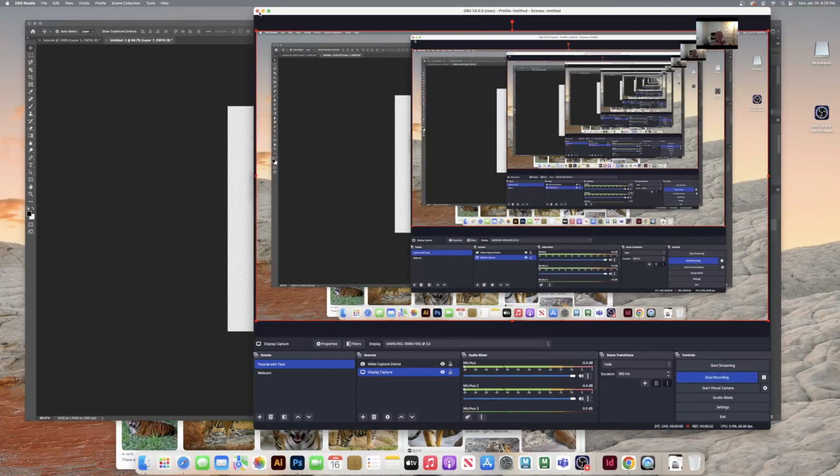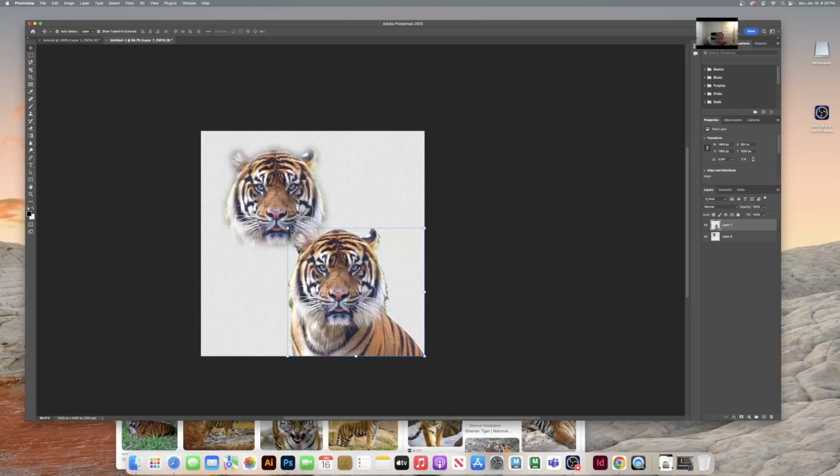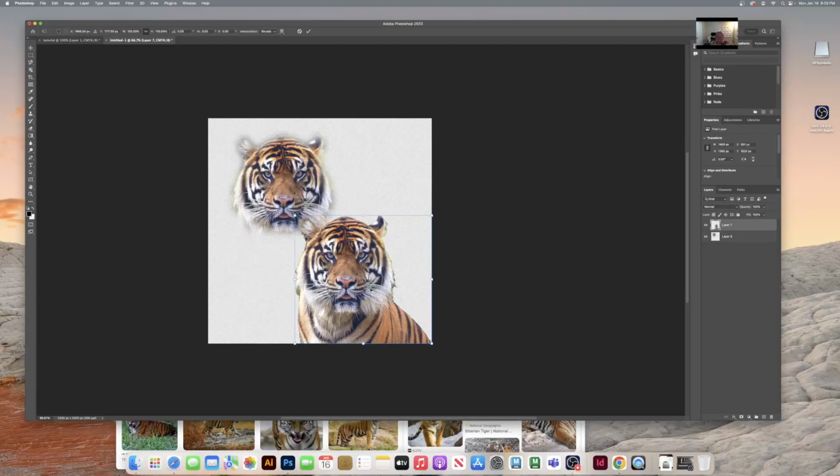All right, so here we go. This is going to be manipulating the images a little bit. To manipulate these images, you can either click up here on this option, which sort of puts the transform controls automatically around whatever object you've selected, or, I don't know, I'm a little old, so I just prefer doing it the manual way. And that would mean to press Command T for free transform.